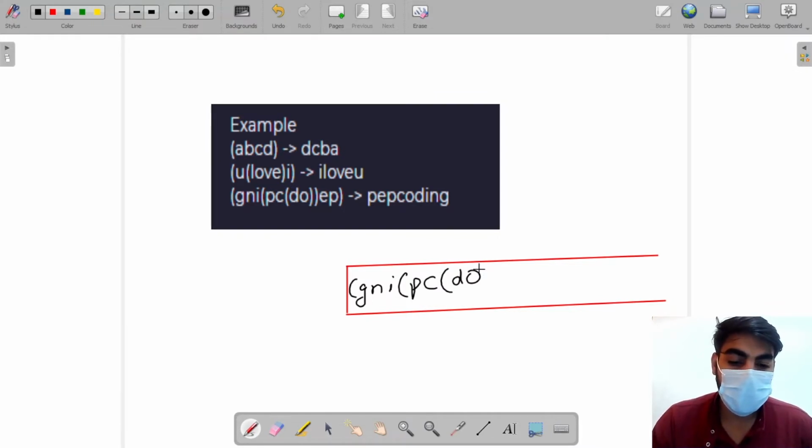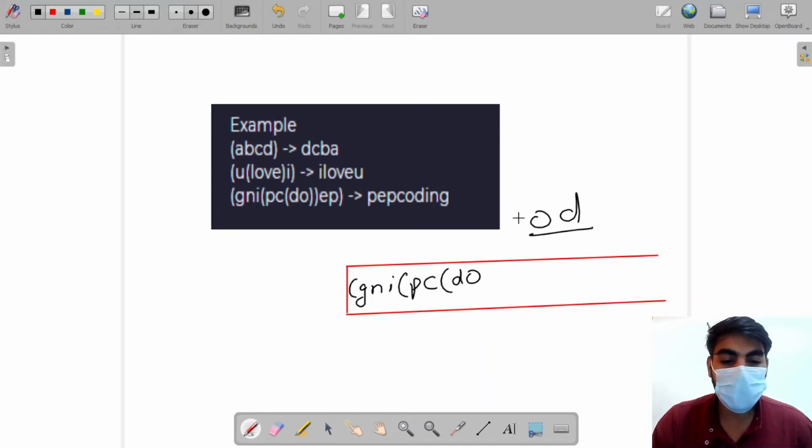For now, I am taking it on faith, assuming that we have some mechanism which makes it reverse and gives it back, and then we push this reversed thing.